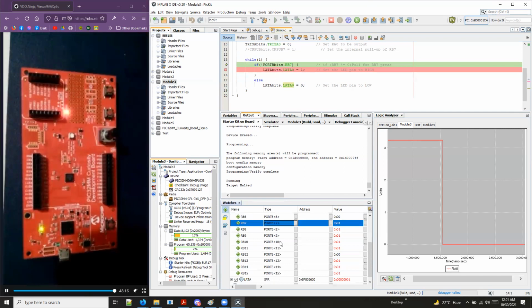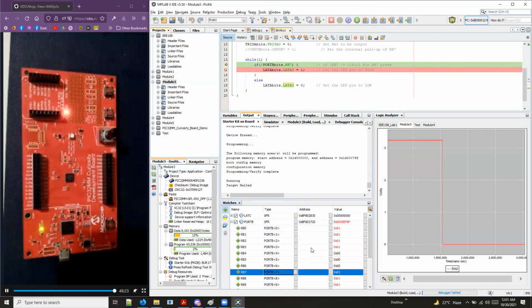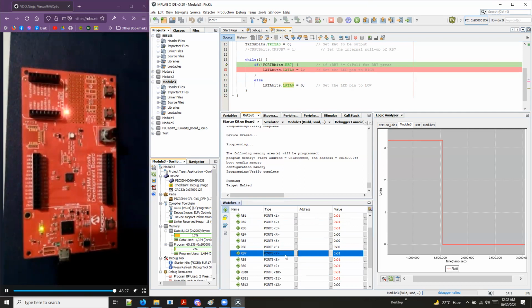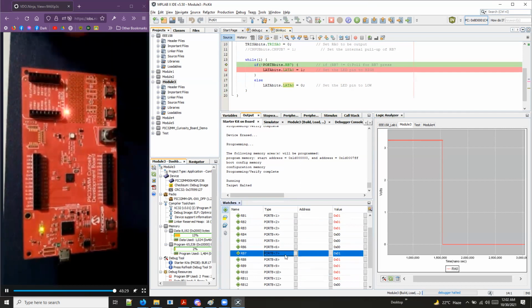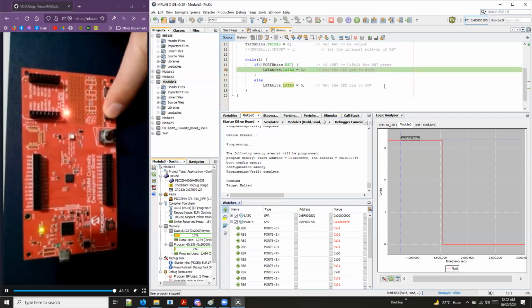So, yung mga other ports dito, medyo hindi na natin kailangan pansinin yung value. Medyo don't care sila. Since hindi rin natin sila kinonfigure, hindi natin alam ano yung values nila. Pero yan, what's clear here, pag si RB7 hindi natin pinipindot, 1 siya. Pero pag pinipindot mo siya, when I step into the program, ayun, makikita mo si RB7 may 0.